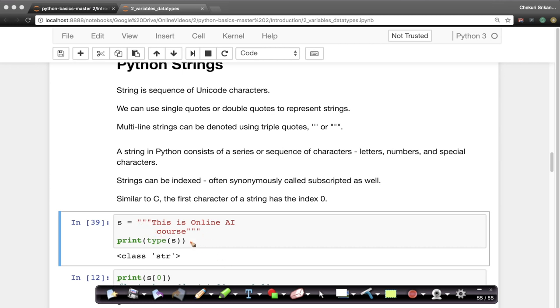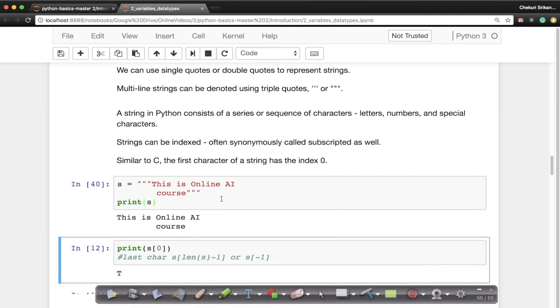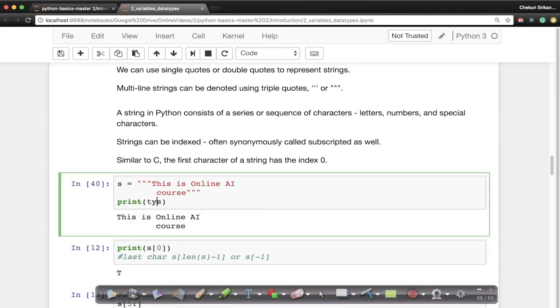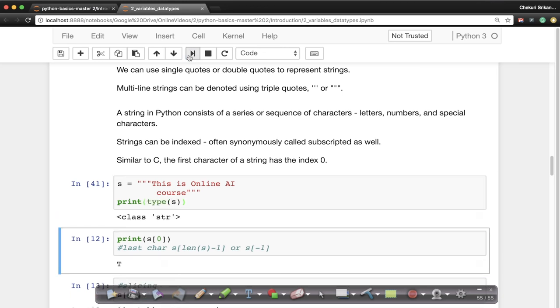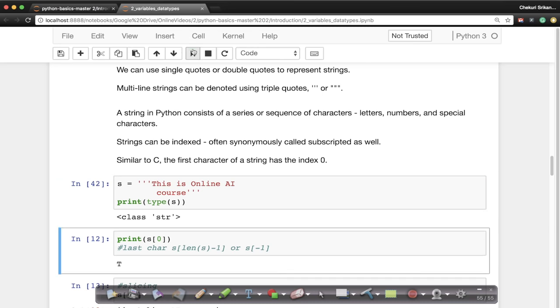So let's just see what happens. First let's print s here. Okay, when I print s, I get my multi-line string. And what is the type of s? Type of s will be just string. That's what I'm guessing. I hope that's true. Just a string. Instead of 3 double quotes, I could have used 3 single quotes, right? Let me make that small edit. Okay, and everything still holds.